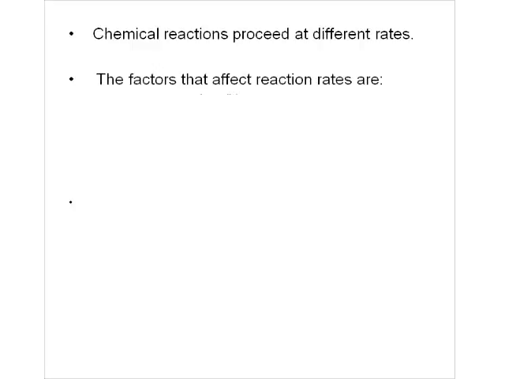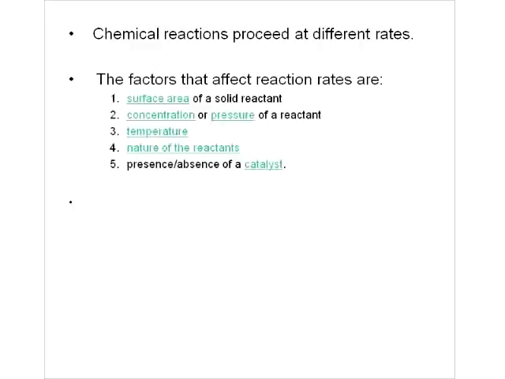And these factors would include the surface area of the solid, the concentration or pressure of a reactant, the temperature of the reaction vessel or the reaction container, or the reactant, sorry, and number 4, the nature of reactants, you know, what are we mixing together, what types of compounds, and number 5, whether or not there is a catalyst present. And any change of one or more of these, it doesn't have to be all 5, any one of these changes could affect the rate of a chemical reaction, either speed it up or slow it down accordingly. So any one of these 5 could do that.